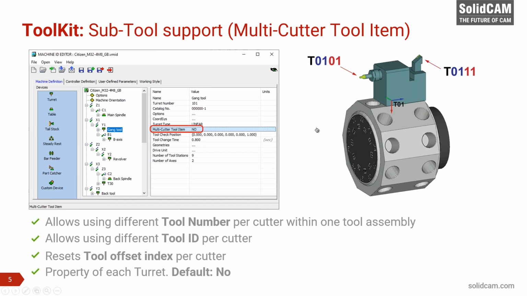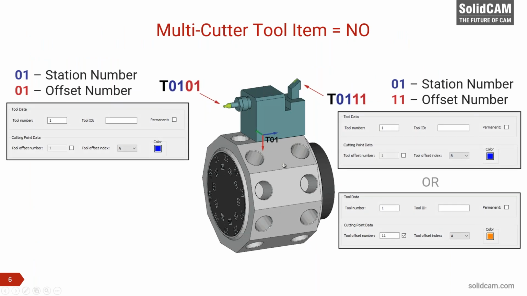So before I jump to what is happening with yes, let me say how we are handling these kinds of things today. If I want to support these kinds of things, when I say multi-cutter tool item, I'm talking at the most about Fanuc controllers, about Mazak controllers, with Matrix and SmoothX. These machines, at most, don't require the multi-cutter tool item to be set from yes, but to no.